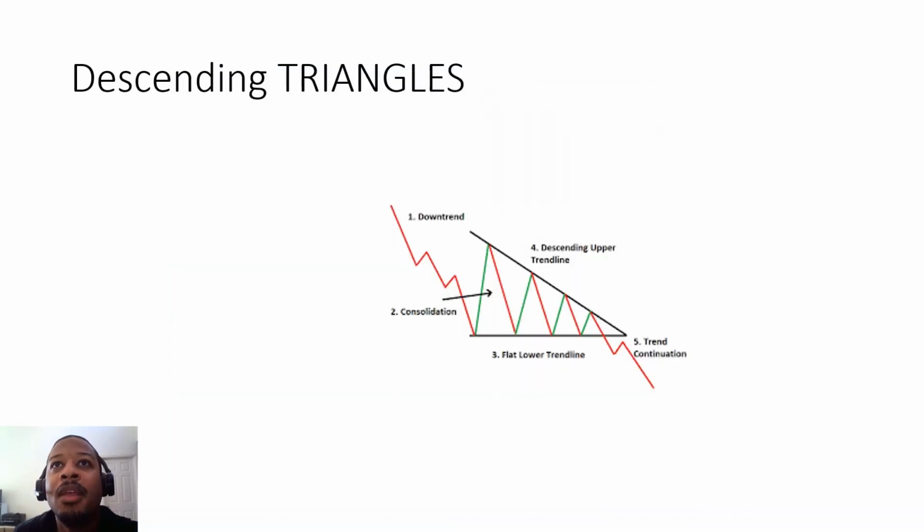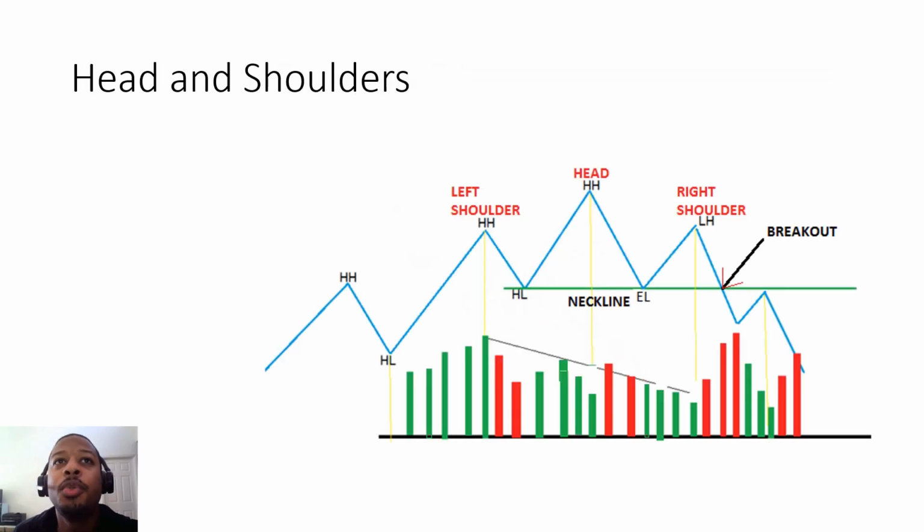Okay. Let's look at another one here. Head and shoulders pattern. Okay. This is probably one of the hardest patterns for me to learn. I always heard traders talk about it. So with the head and shoulders pattern, what happens here, you'll have some type of new high, higher low, higher low, higher high.